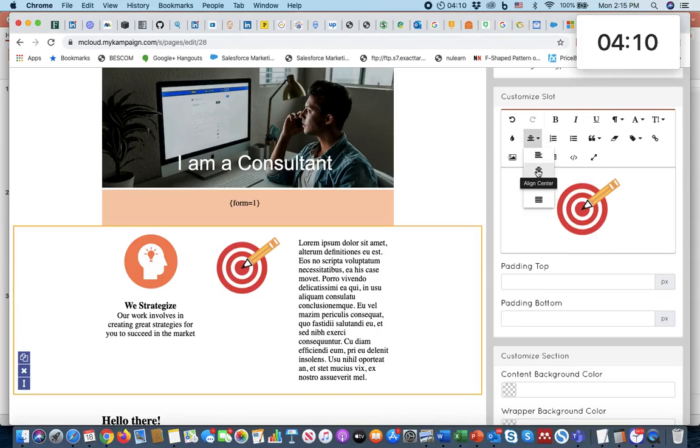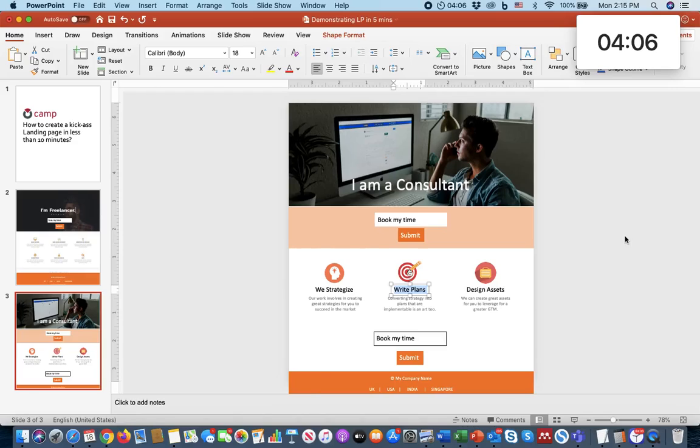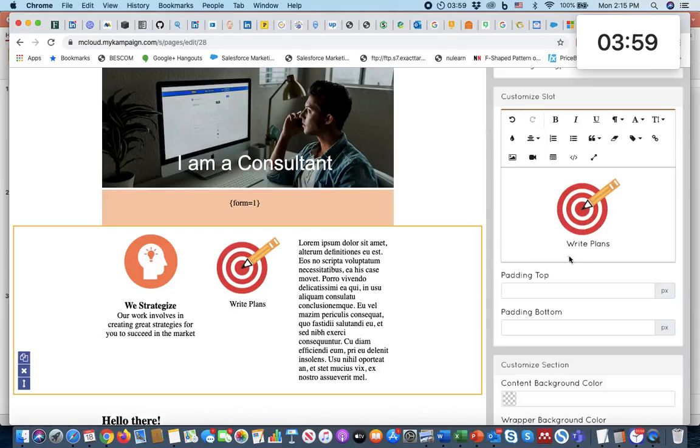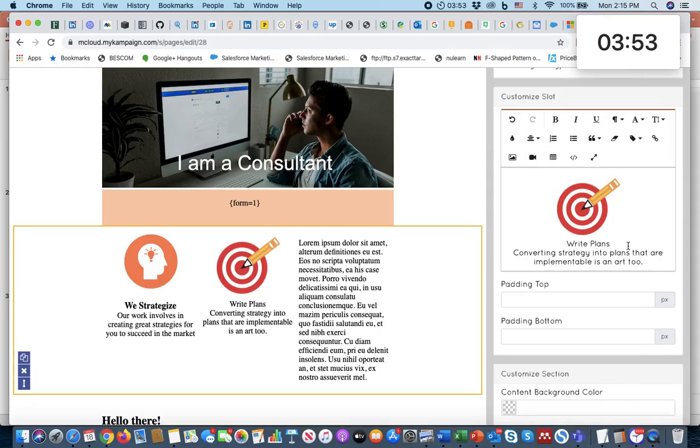There you go. And I need to say the text down here. Again, a central alignment. Great. Now I'm going to make it bold and increase the size to 18.